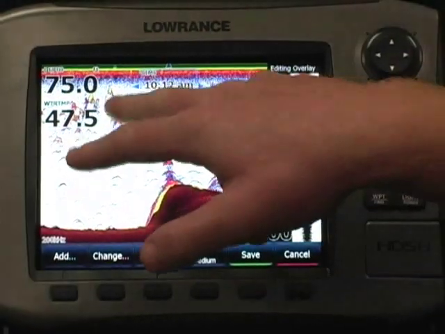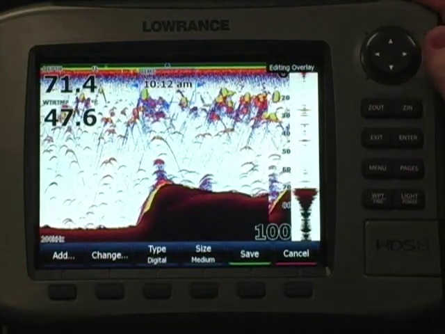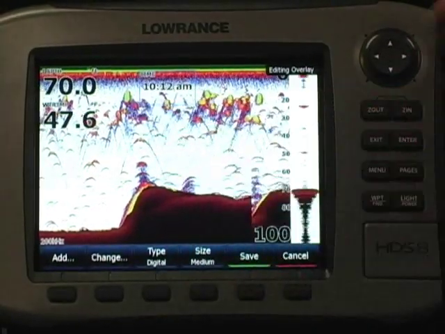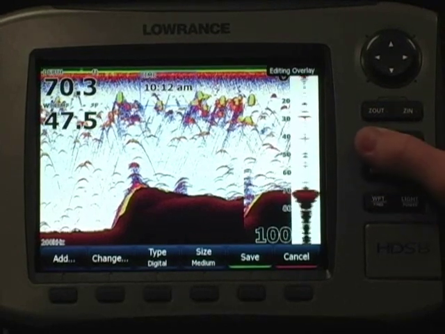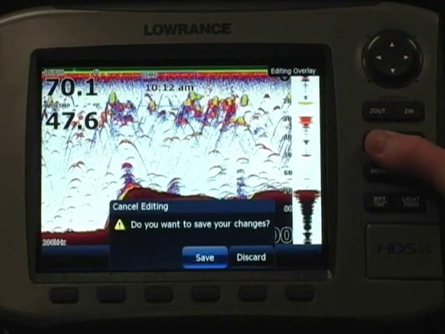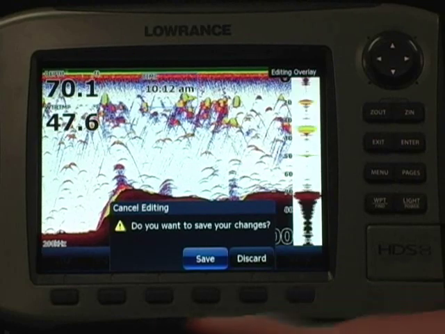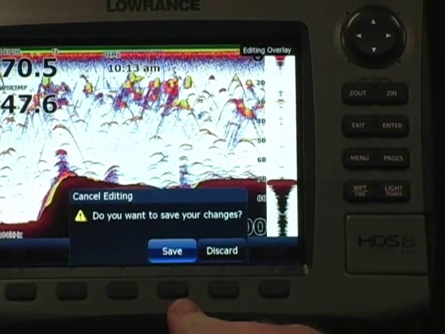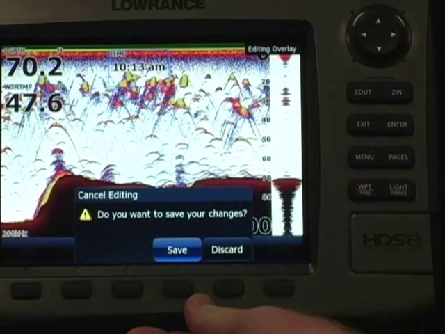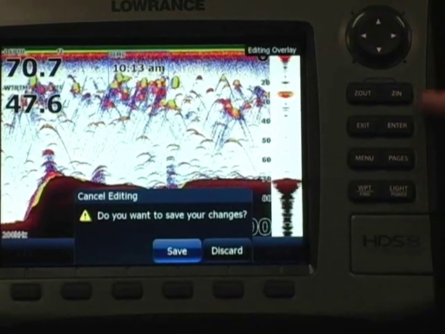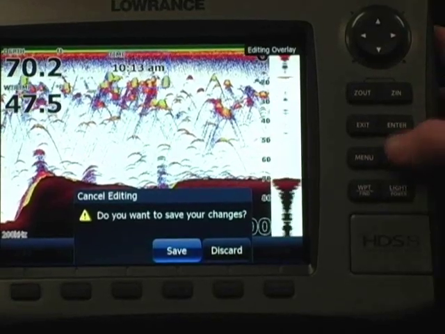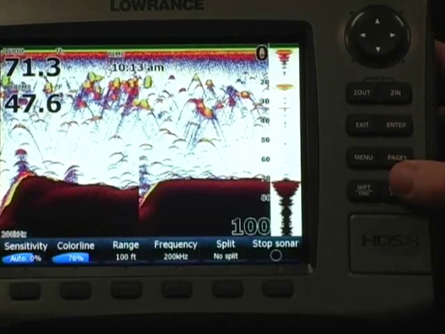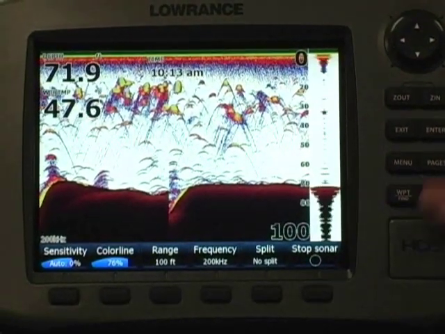So once you're done moving your data around and you have a spot where you like to keep it, you're going to hit Exit, and that will remove the arrows. So you are done moving that data. To save it, you'll press the Exit button. Now on your HDS 8s and 10s, you're going to have your quick buttons down here on the bottom. As you can see, it's set to press Save right down here. On the HDS 5 and 7 models, you're just going to use your generic buttons on the right side of the keypad, Enter or Exit. So I'm going to press Enter, and now the data is saved for time.